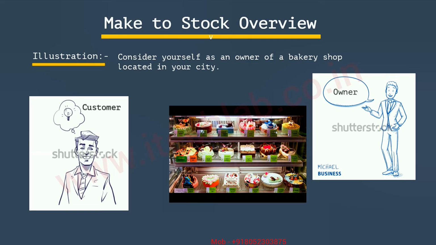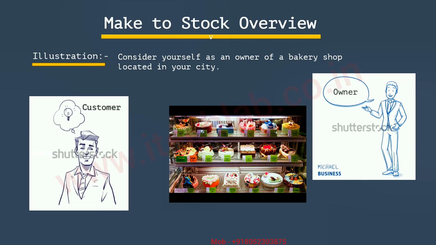When the customer's sales order comes, you just deliver the product from your warehouse. It is not produced according to the customer. You are doing this on your own and keeping it in your showcase.